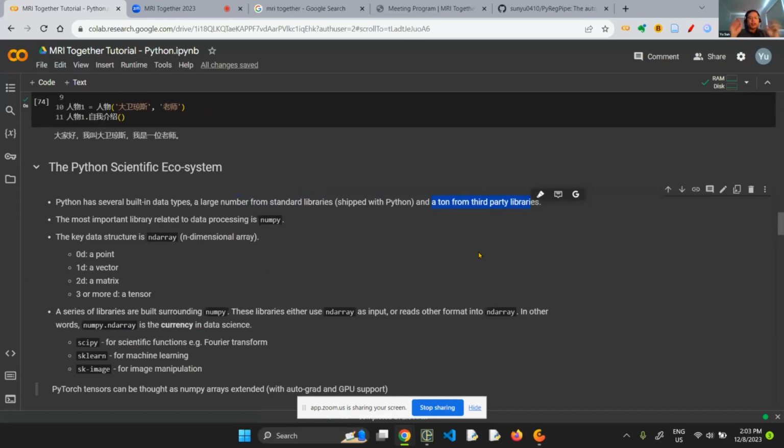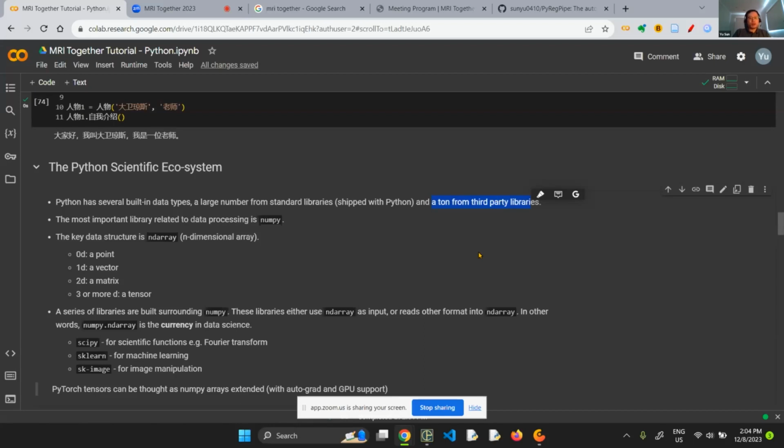When we say library or module, it's a mysterious word. What is a library? It's just some piece of code that other people have written, and you can just use it. The interface is to import that person's code as a module, as a library. There are many out there, but the most important one is NumPy, which stands for numeric Python. And the most important data structure inside NumPy is ndarray, which stands for n-dimensional array.